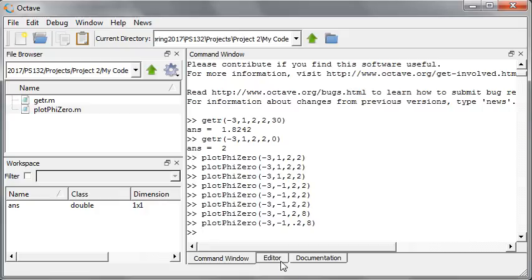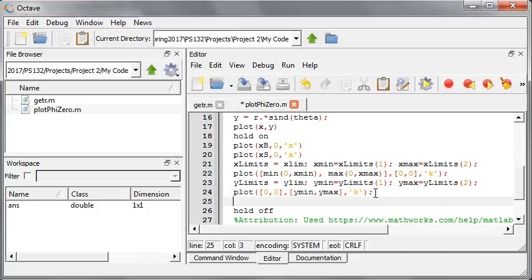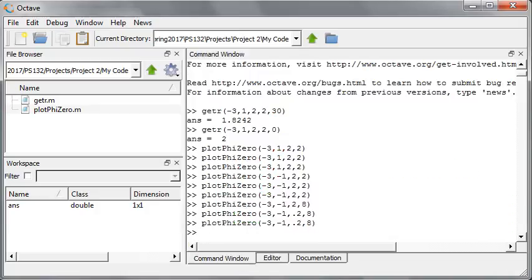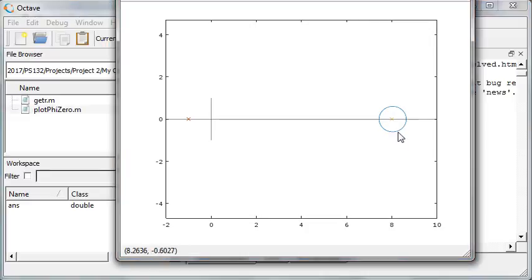Alright. Axis singular equal, without an S. And I'll save that with a Control S and try running it again. So it makes the circle look tiny, but it really does look a lot more like a circle. So all the points are very close to the smaller charged particle.